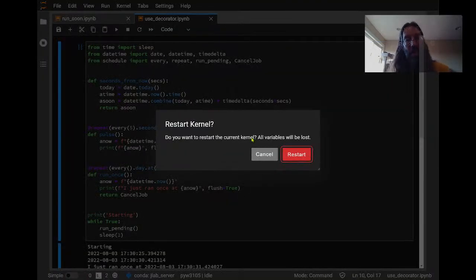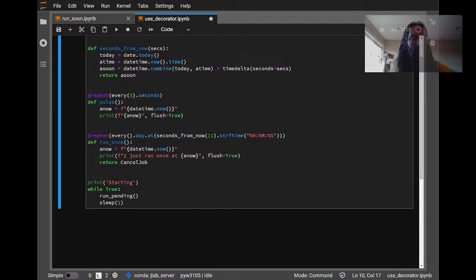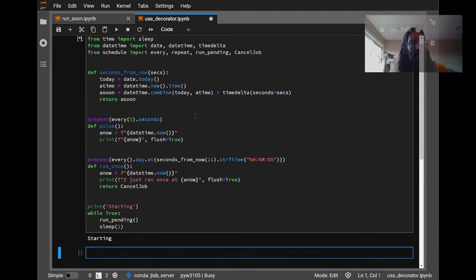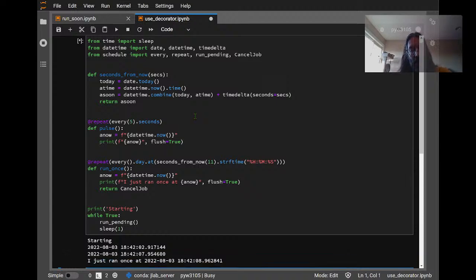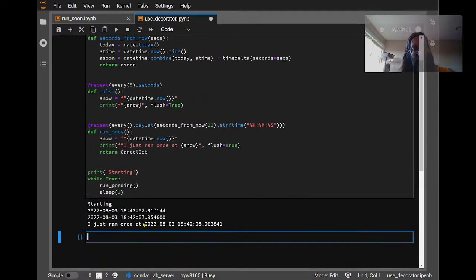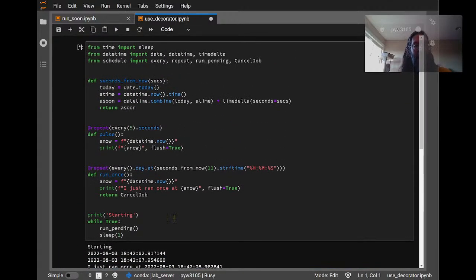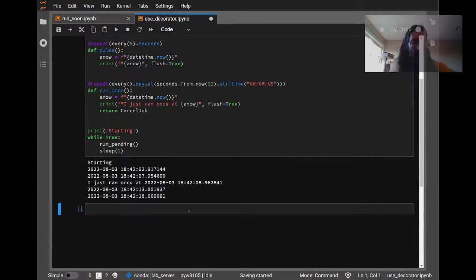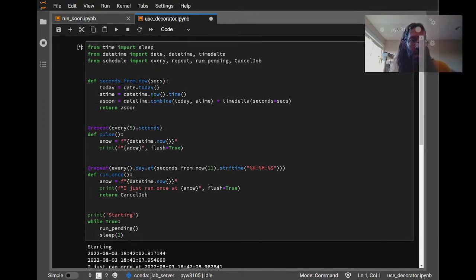So first I'm going to restart the kernel and clear all output, because there was a little spoiler at the bottom, since there was already some output showing. So of course it's going to work. I did this ahead of time to make sure it was going to work. So there's our first pulse, our second pulse, and then our scheduled one. See that? Or run once. And then it'll continue on, and it's going to run exactly like this one over here. So we've achieved decorator scheduling in Python under Jupyter.